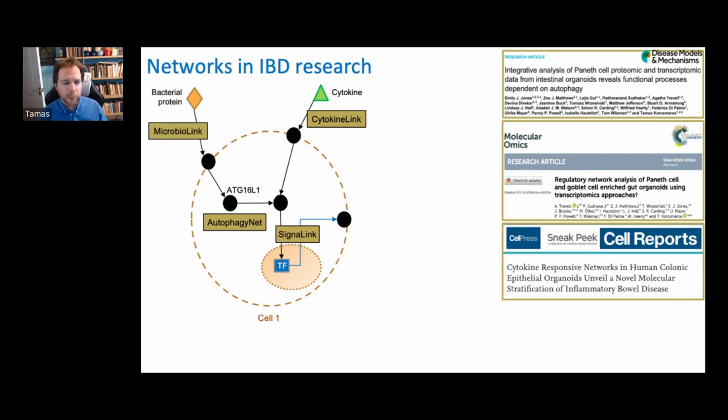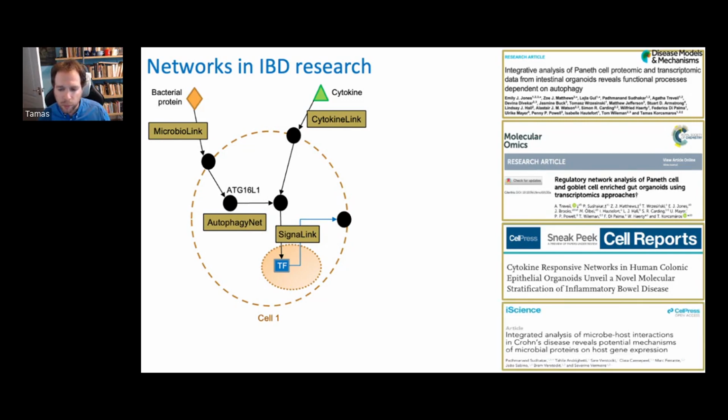The other input many epithelial cells are receiving is related to microbes. Our MicrobioLink tool works with bacterial proteins, and we are now working on a bacterial metabolite version of that. We did a couple of studies on that, including a really nice study by one of my former postdocs on metaproteomics analysis. This is a very integrative approach where you have an input molecule and a transcriptomic profile of a cell, and our MicrobioLink approach can tell you the mechanistic connection between a transcriptomic profile and the input molecule.